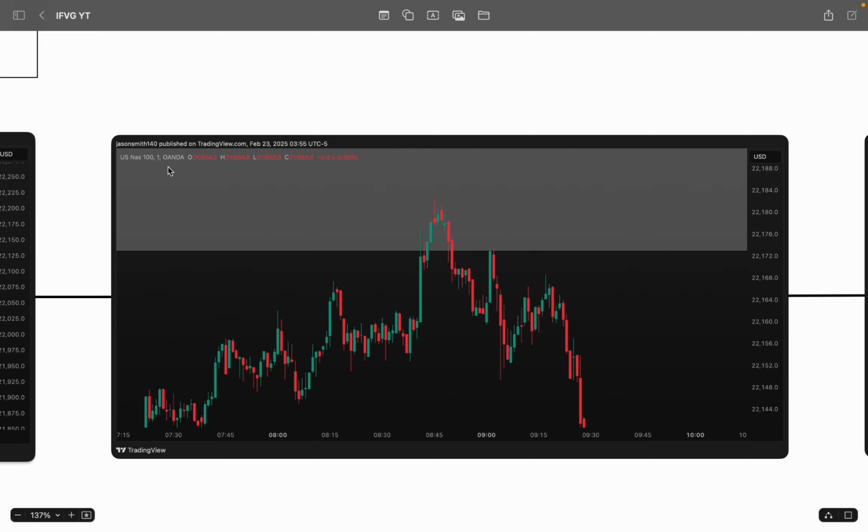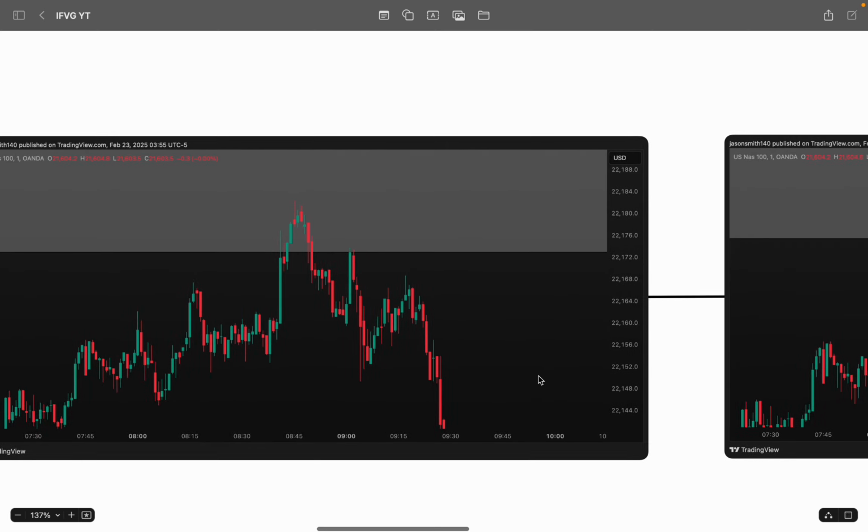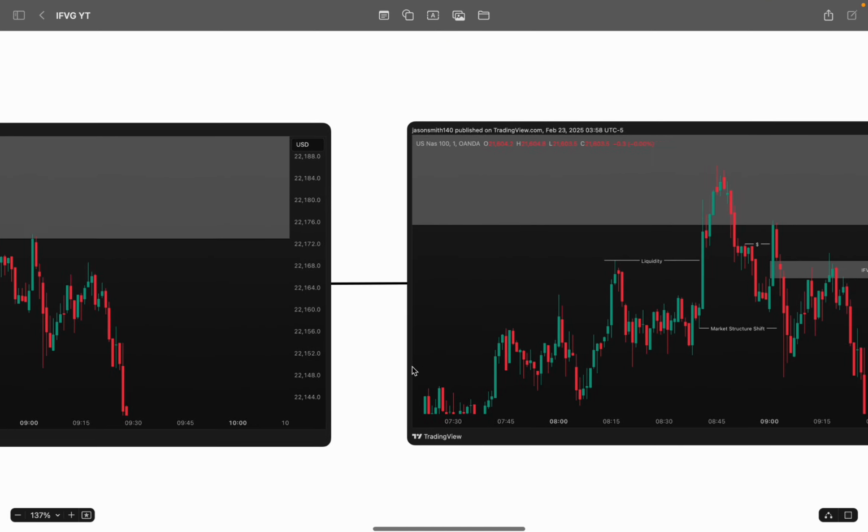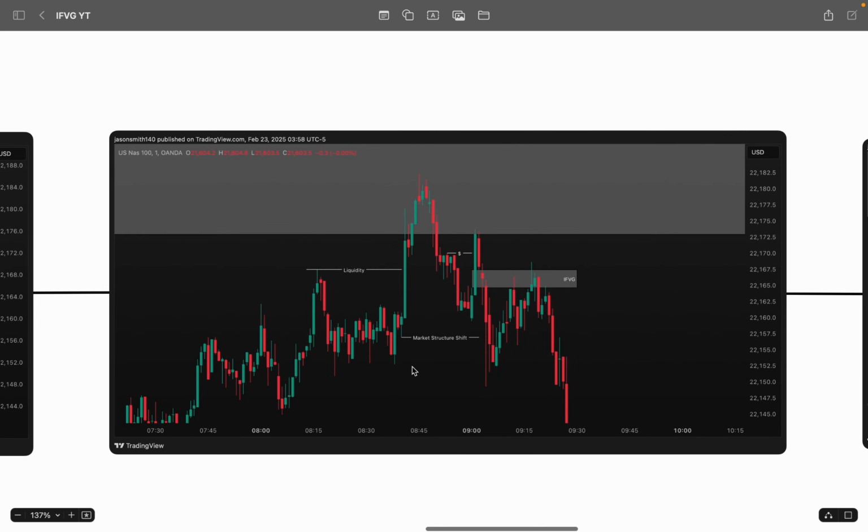So you can start from the 15 minute, 5 minutes, 1 minute, whichever lower time frame setup you see and where that fair value gap is formed, you can stay on there. For the sake of the video, I went to the lower time frame. So as you can see, this is the lower time frame. Price came in and then we had this move down. So here's a nice example. It's the same as this one, just with the annotations on it.